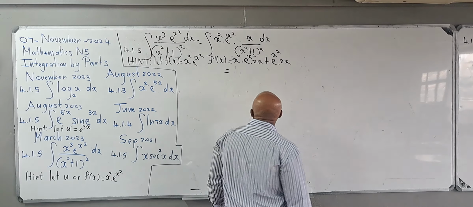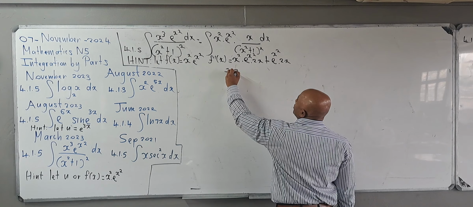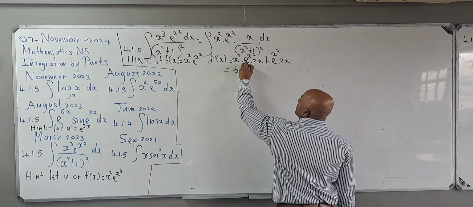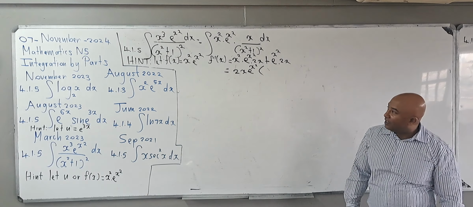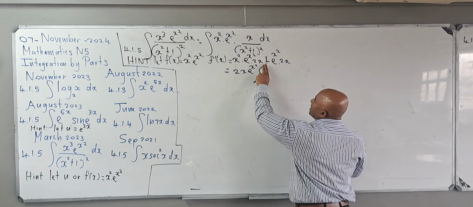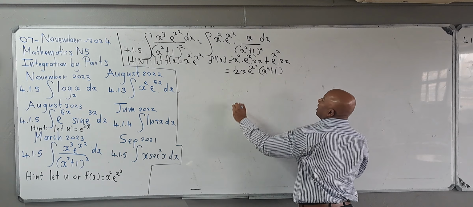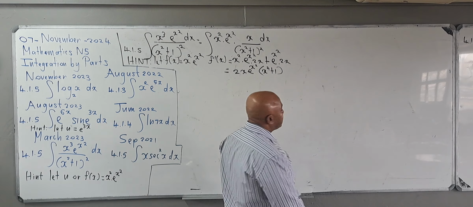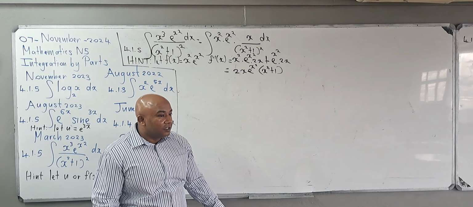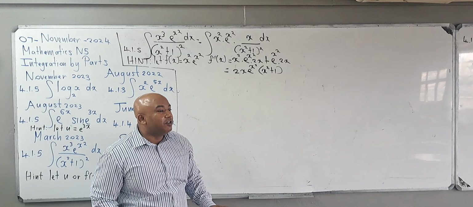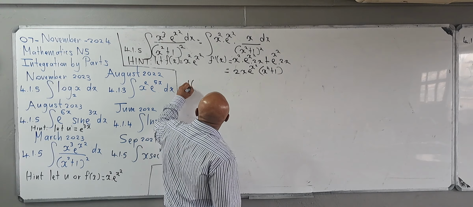Okay. So my common factor here will be 2x times e to the power x squared. Okay. So if I took out 2x times e to the power x squared, I'm left with x squared plus 1. Okay, so that's as far as I can go with this f prime x. How are we going to use it? We don't know at the moment. We have no idea. We need to now write down what is g prime x.